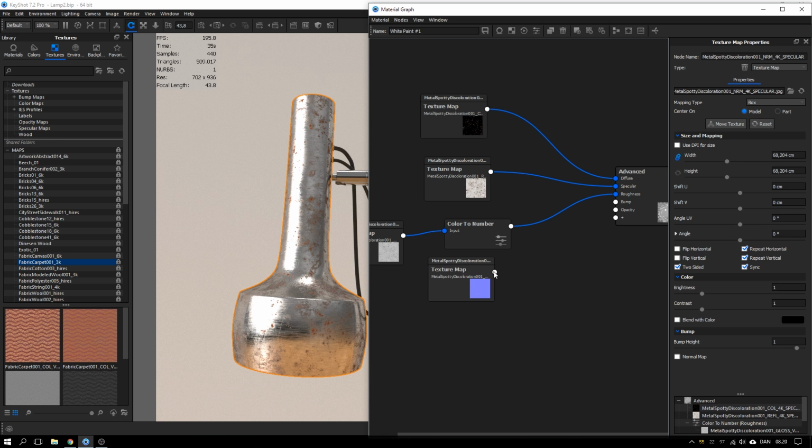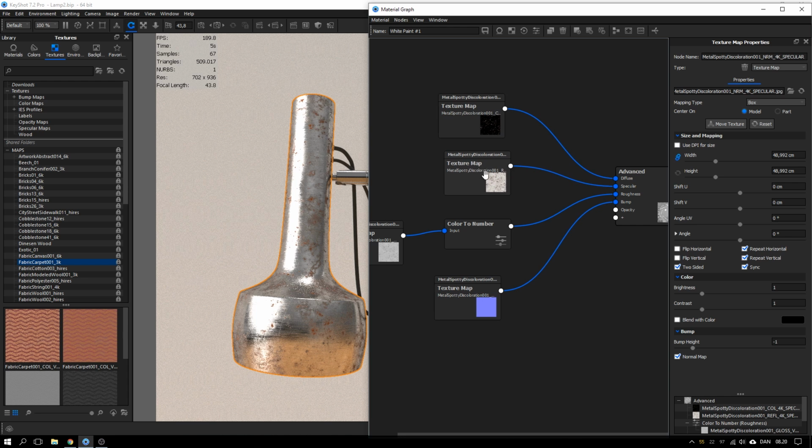For the last part, let's add this normal map to the bump. And again, you have to make sure to activate normal map and take the bump height to the opposite direction, or a negative direction. And if you download the template from Poliigon.com and use the template to create other materials, every time you connect a new normal map, you have to remember to go to the bump height, set it to -1, and activate this, because that is not saved.